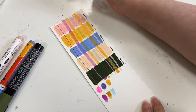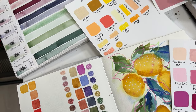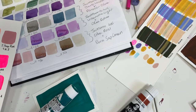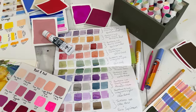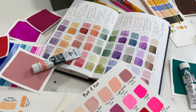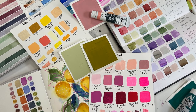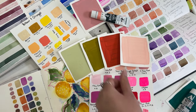And there we go — the seven reasons why I think color swatching is really helpful for us as artists and why I do it frequently throughout my creative journey. I personally have swatch cards that are individually painted for all the paints that I own. I swatch out my stuff in a dedicated sketchbook so I can see my color palettes together, and I have a dedicated color mixing swatch book as well that has grown and progressed as I grow and progress as an artist. Having these things is really good for me as a creator and it's something that I recommend you guys try for yourselves.